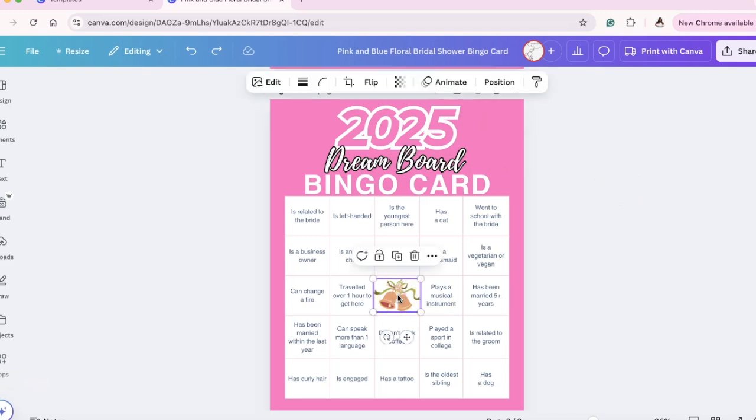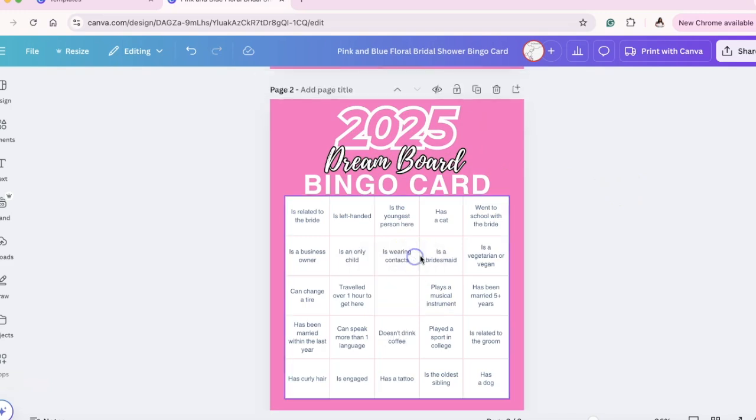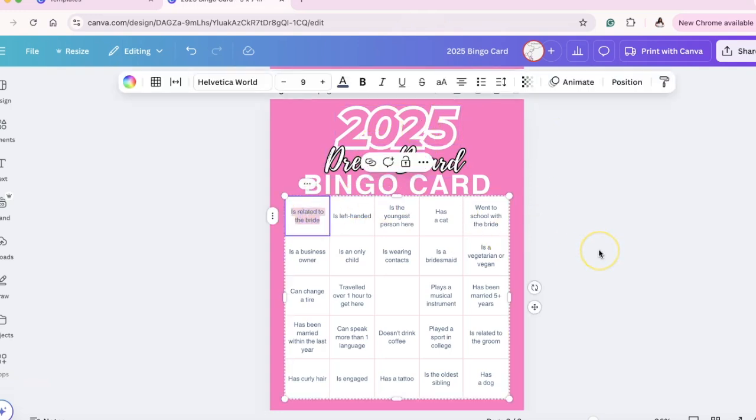Now here is where it gets really fun. Now you can literally put photos in here, photos of yourself, pieces of your vision board, all types of things, or you could literally just put the words in, okay? There are so many ways you could do it. I'm changing the name of it, 2025 Bingo Card. And then I am just going to, for right now, put in words. Is this my true bingo card? No, I'm just going to fill it out, and then we're going to go over some of the options.